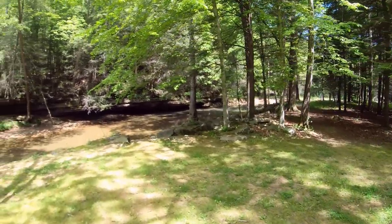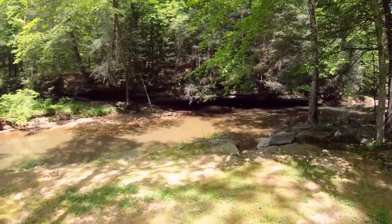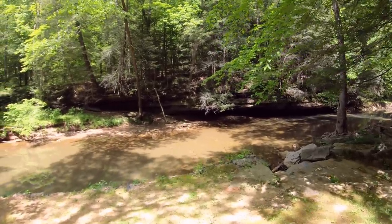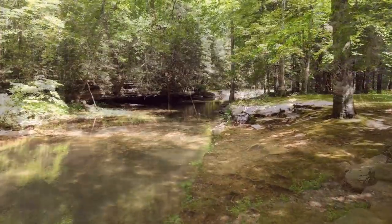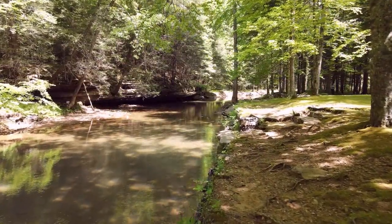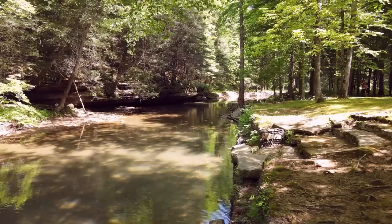And it looks like to me they even have it built up for swimming because they've got steps going into it and then there's a rock that you can jump off of. I'm thinking that the river is super low right now because there is barely enough water to wade in. But I did find a hole that's deep enough to swim a little ways down the creek, which I hope to try out.